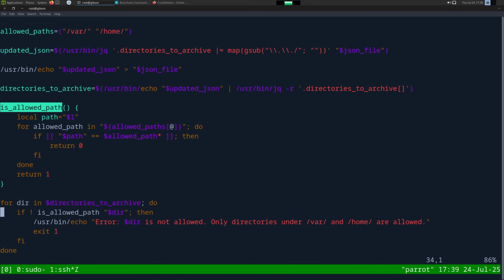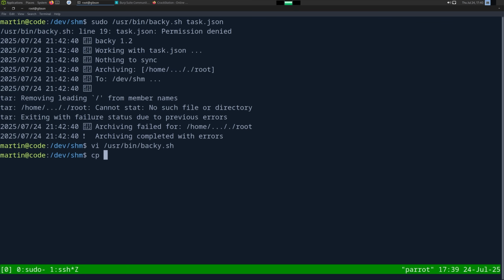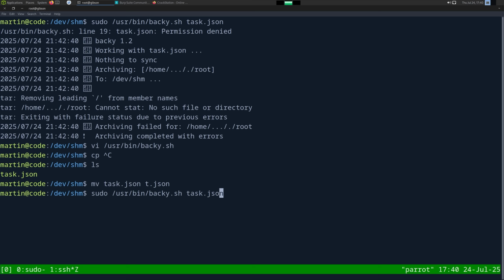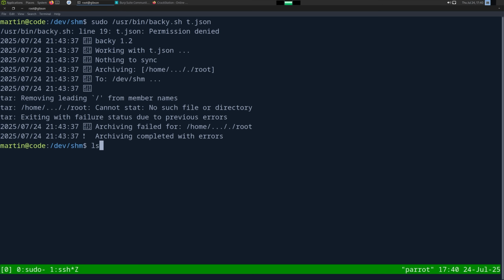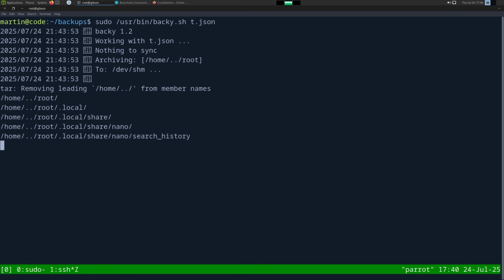And it's doing a directory and directories to archive. So I don't think that's it. Let's just try, let's see. Rename this to t.json, I guess. And let's try running it again. This, I'm guessing, is going to error. There's no way the file name changes anything. Okay. Still nothing. Let's copy t.json. Is it operating out of like backups or something? Let's rerun this. Did this suddenly just fix it?